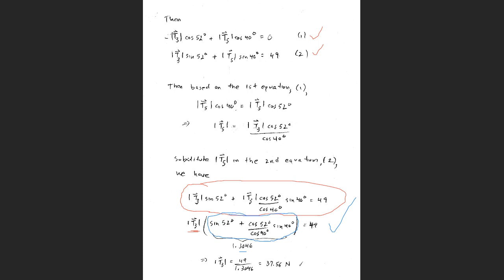So it turns out that the magnitude of the tension vector T sub 3 is going to be 37.56 newtons. Now, always look in these word problems for the instructions. It might say round to the nearest tenths place, or round to the nearest hundredths place. You want to make a habit of looking for that, because on the exam, if you get an answer and don't round properly, the exam will count it wrong. You don't want to miss problems because of that, right? So always read those instructions carefully.